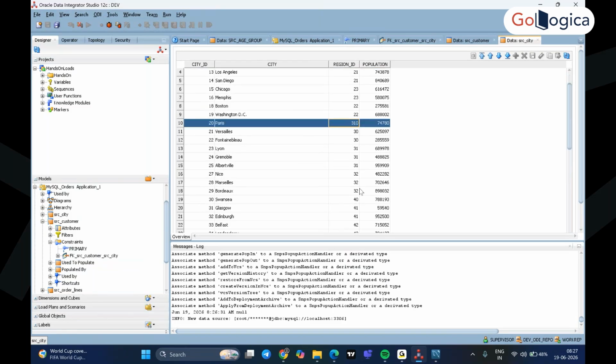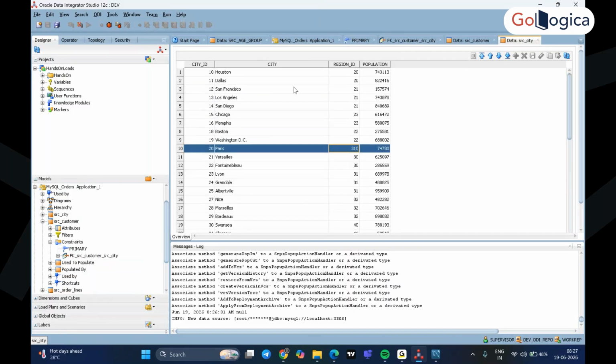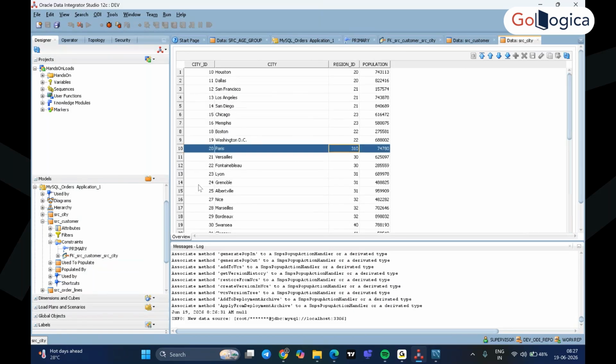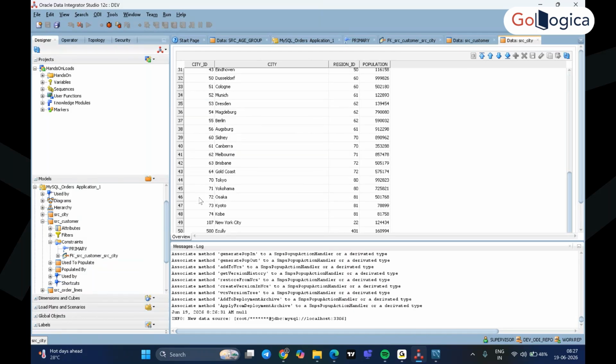The city ID is sorted. No, it is not there. Because it is number sorting order, not character sorting order. After 107, if it were there, it should be there after 107. No, so that is an error record.